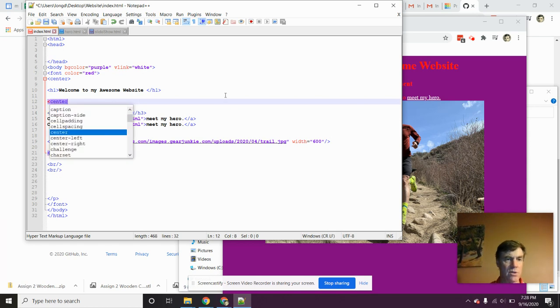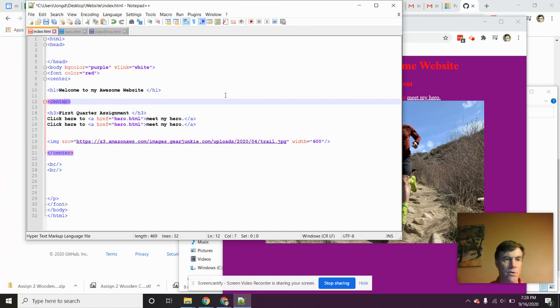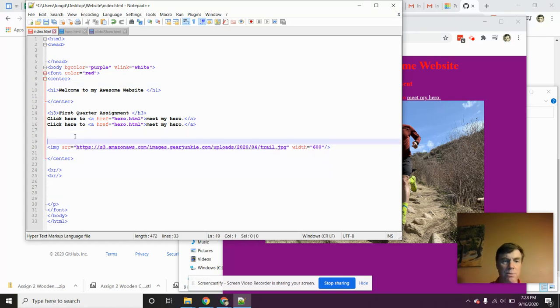This is you, as long as it's clear. That's another open, so I'm going to make that a close. There's a close. So I'm going to surround my H1 with a center tag. Now everything is aligned left. I have this extra center here, but I might want this picture to be centered.